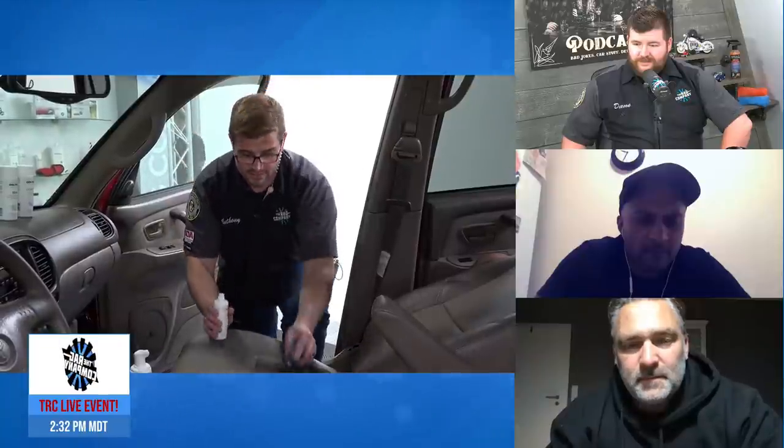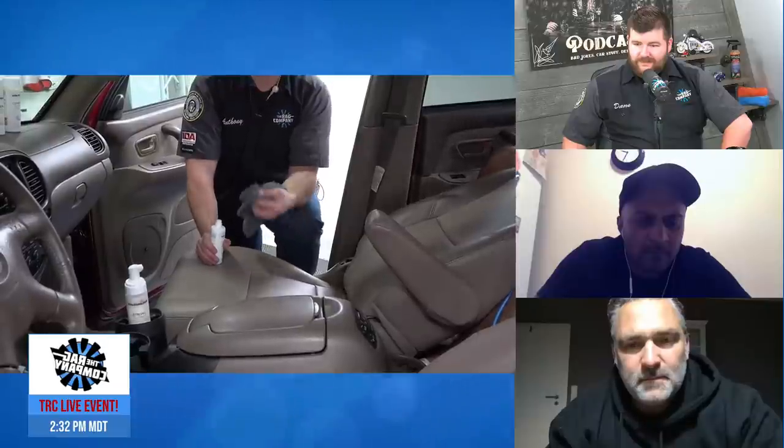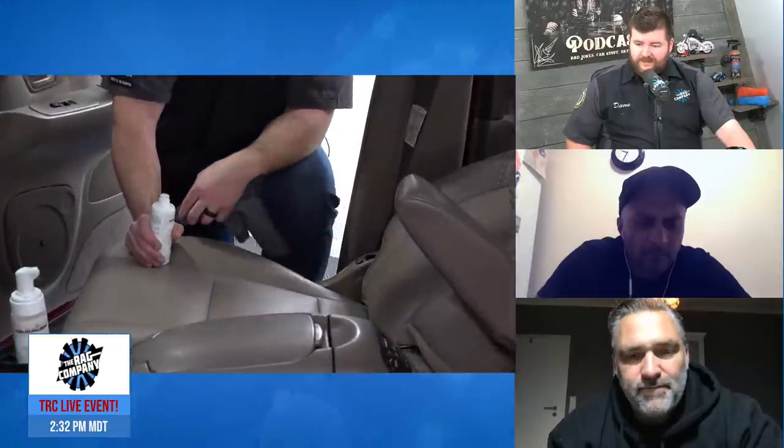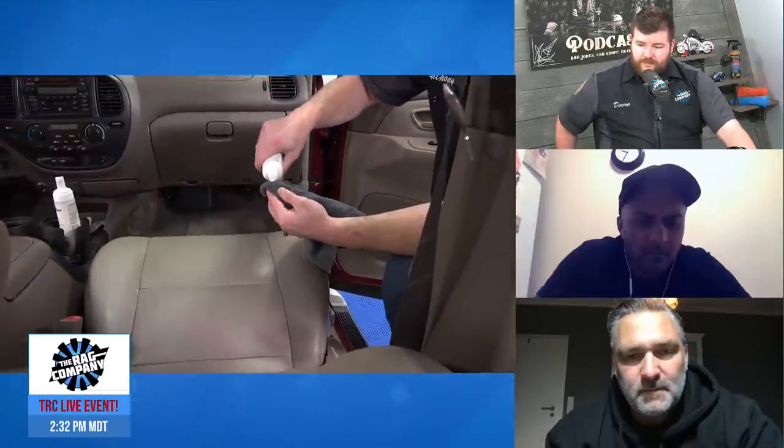What I like about this is it spreads so thinly and so clearly, I feel like I could take my towel with an edge like this, go right up to a line and cut that line in. So I'll have the leather conditioned, and if I hit the Alcantara or the fabric, I'm not super worried about it because it's going on clear. That's much better than having to deal with things turning white, or turning brown or whatever color leather conditioner you're using. I can be really accurate with a towel, probably more accurate than I would be with an applicator, in my opinion.